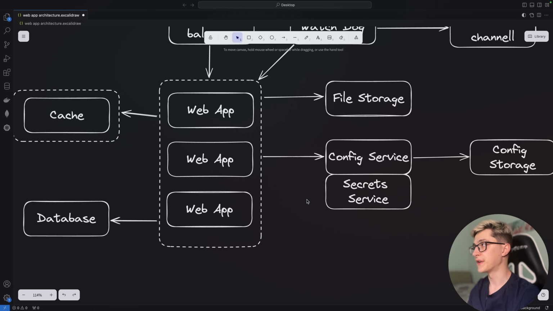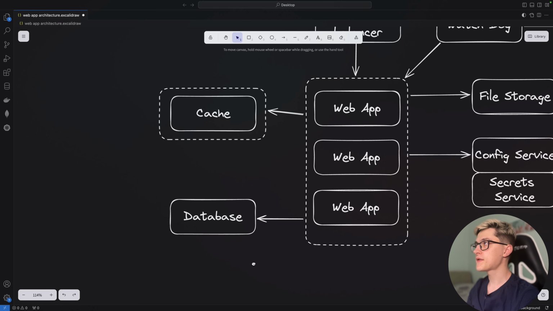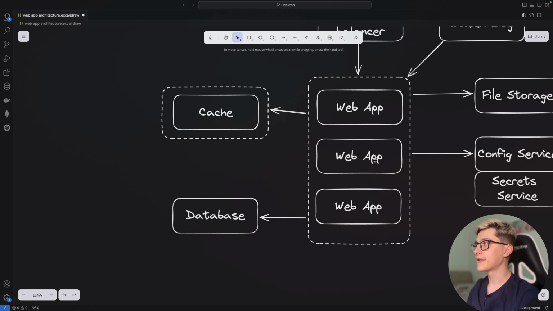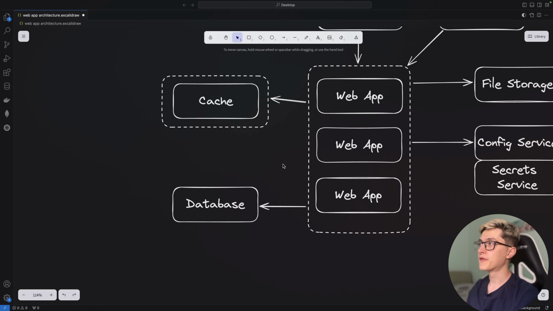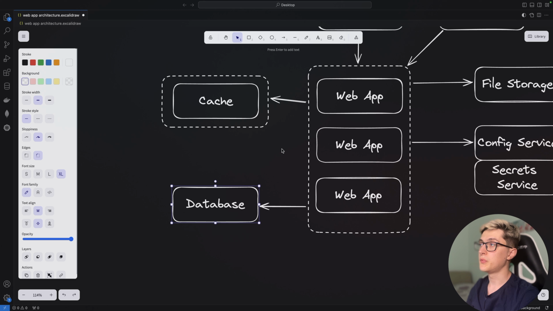Now, with all this in place, let's talk about a thing that I cannot imagine our modern web applications without, and that is asynchronous processing. And the first one that I want to talk about is background jobs. In the past, I've used Hangfire extensively for setting up background jobs. Link in the description down below for a video on that. And Hangfire is gonna store its configurations inside a database, and then you can add background jobs to your web application that will run on a schedule.